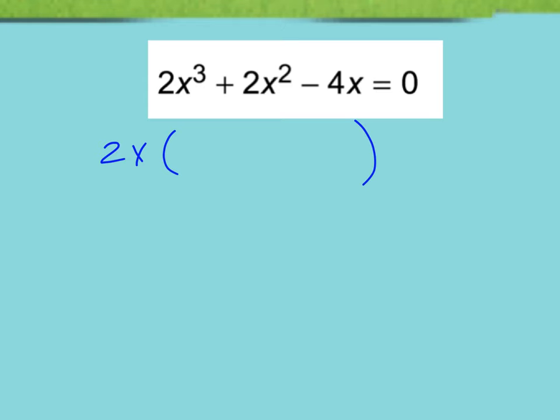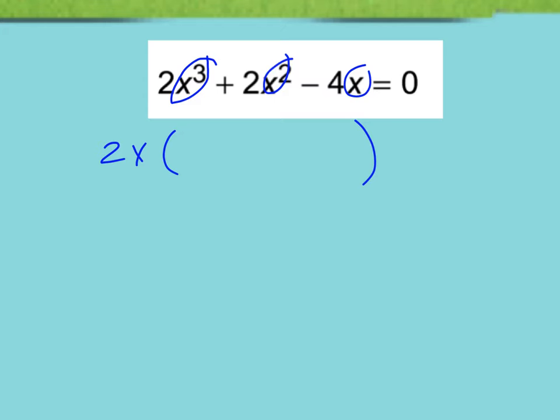The different exponents, again, it's saying that this has 3 x's here, so we could take out an x because there's 3. This one has 2 x's, so we can take out an x because there's 2. This one just has 1 x, so we can take out an x because there's 1. So all of them have at least 1 x in common. That's why we can take out an x. And then if we look at the numbers, all of them are divisible by 2, so we can take out a 2 also.